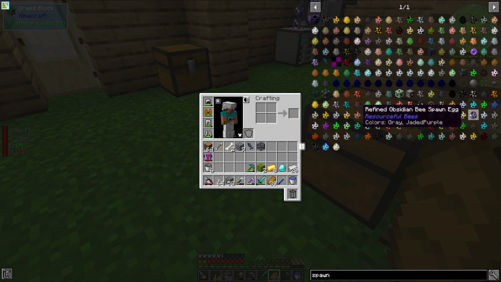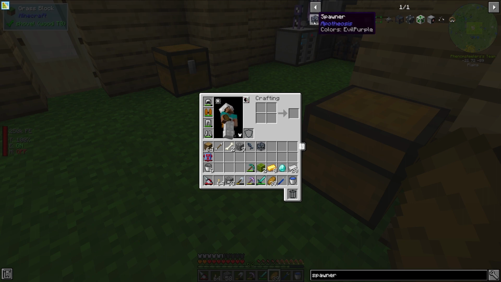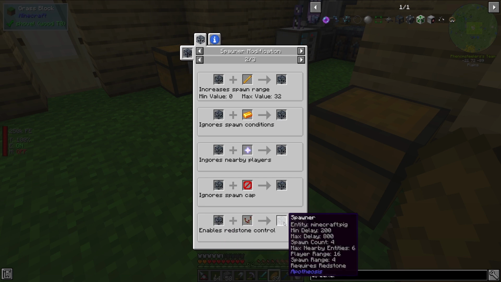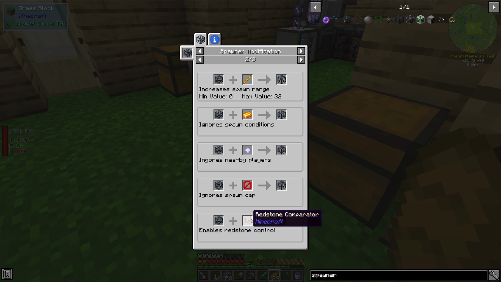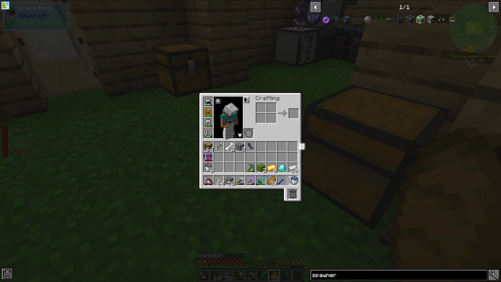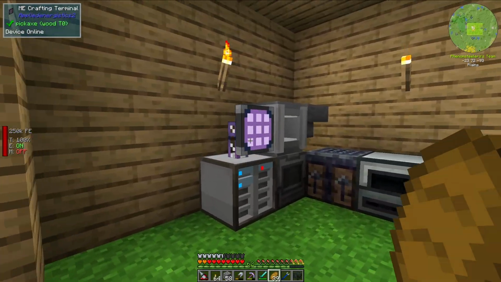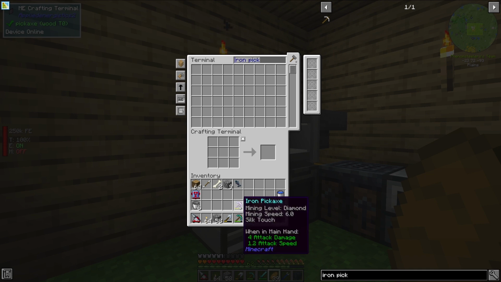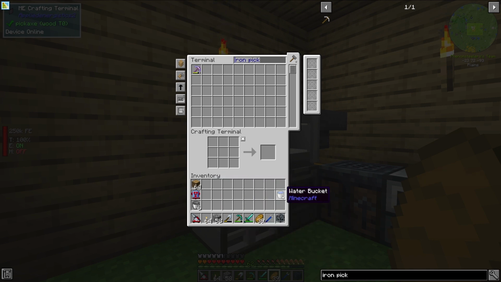So the first thing that I actually want to do is, there is a redstone upgrade right here. So if I combine a redstone comparator with this, it will allow me to have redstone control on this. So that's the first thing that I want to do. So first off, let's empty my inventory here of things that I don't super need. Okay, so that did a lot of damage to my iron pickaxe, I think. That's kind of crazy.